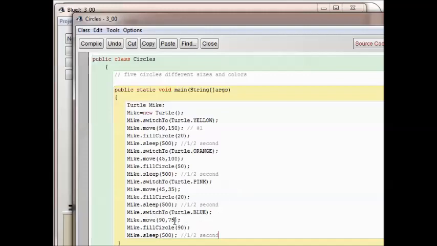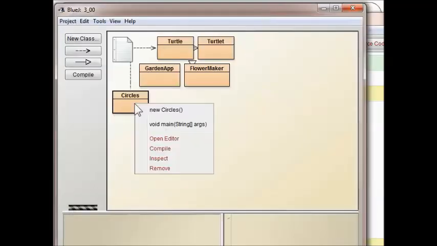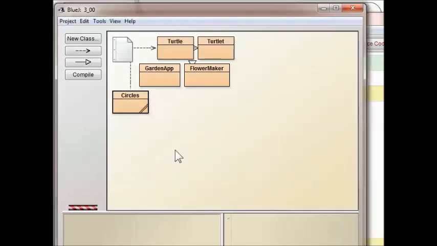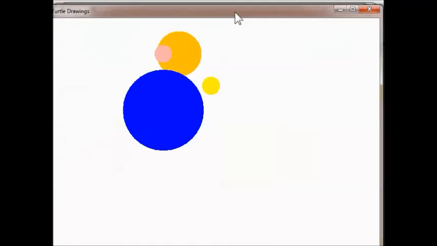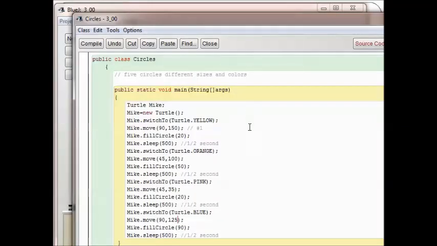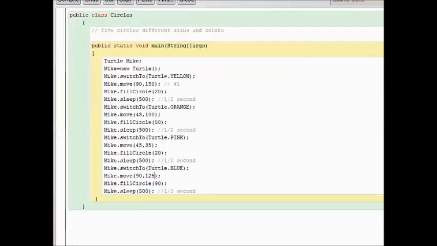Let's have him move 100 or 25. Okay, let's see if this works. I'm going to compile. You right-click circles. You run this. Click OK. Yes, I had the times in between now.